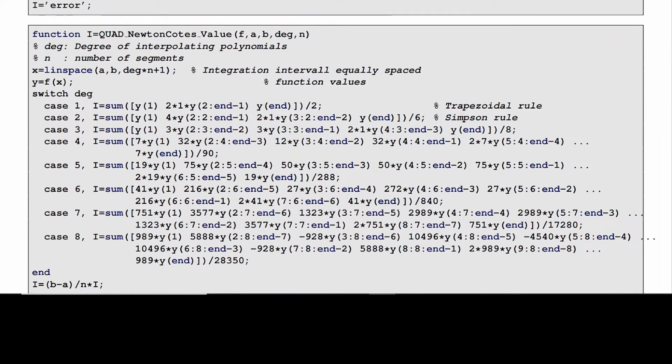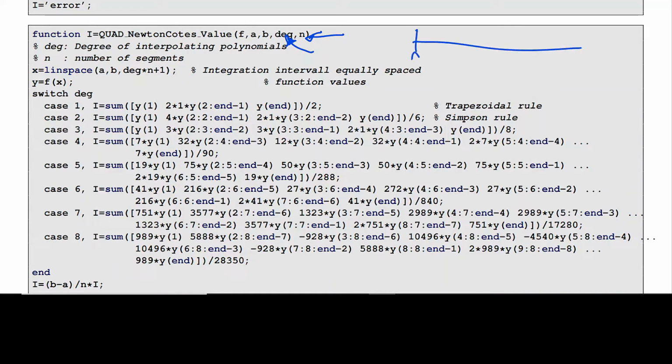Okay, let's start with Newton-Cotes value here, and the user tells which degree of the Newton-Cotes tabular he wants to use. That means which line shall we use. In our tabular, I think that was the letter n, so don't be confused. This n is how many parts shall we generate. In our last video we generated n is equal to 4 parts, and we used degree 3 values. Okay, so this is the implementation.